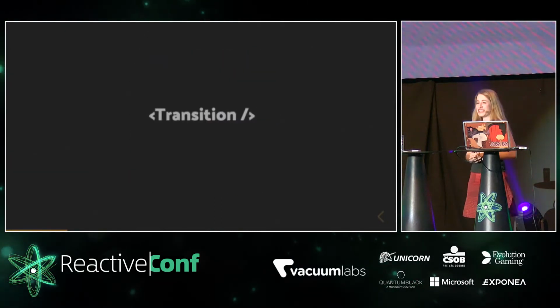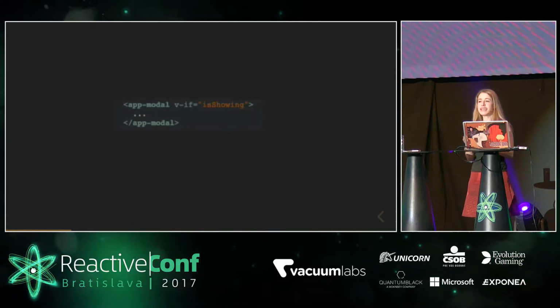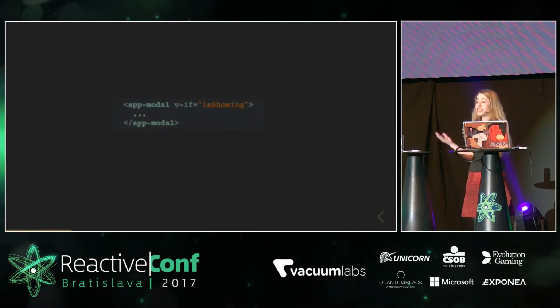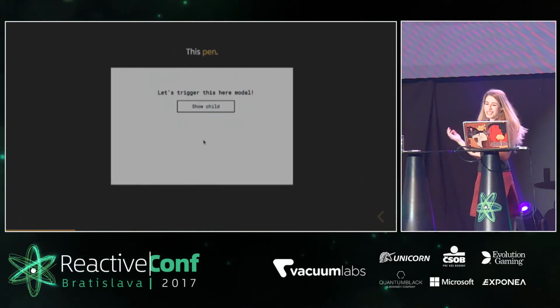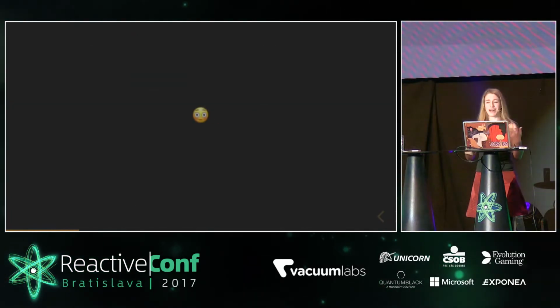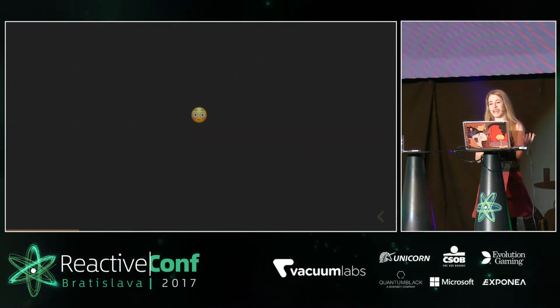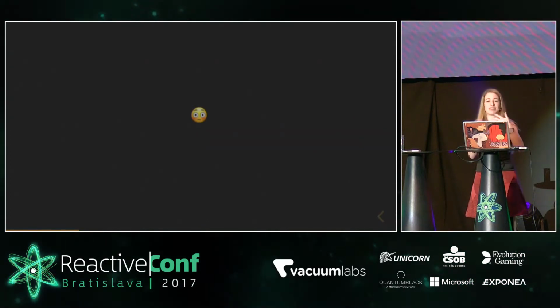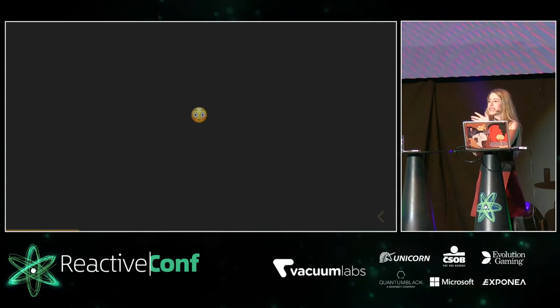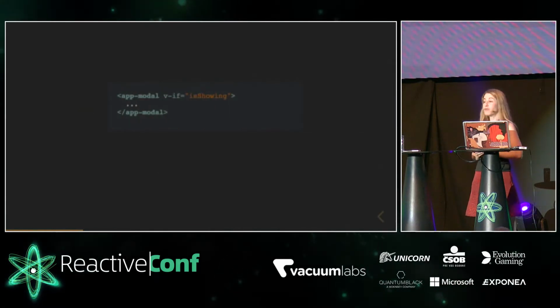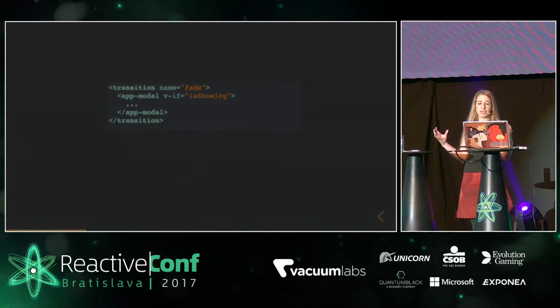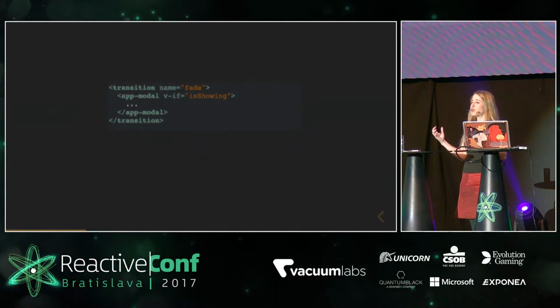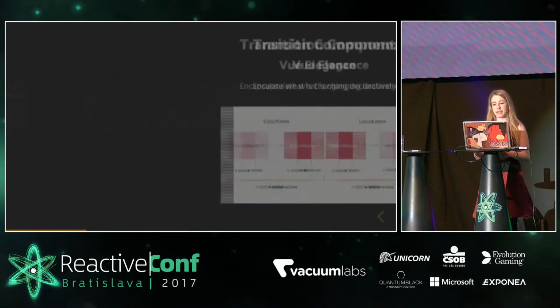So let's dig into the transition component for a moment. Let's say you have a modal component that only shows based on a condition. It would show like this, which is easily done, but we talked a little bit before about how that's not great. It's popping in our face. It's just a Boolean state, so maybe let's transition that. So if you haven't worked with it before, here's what the transition component looks like. We wrap that conditional, and it's super simple and easy to read and maintain.